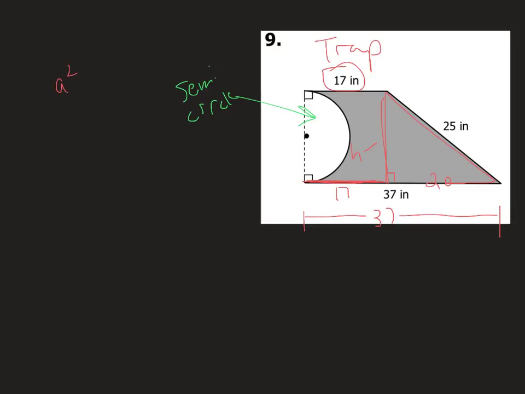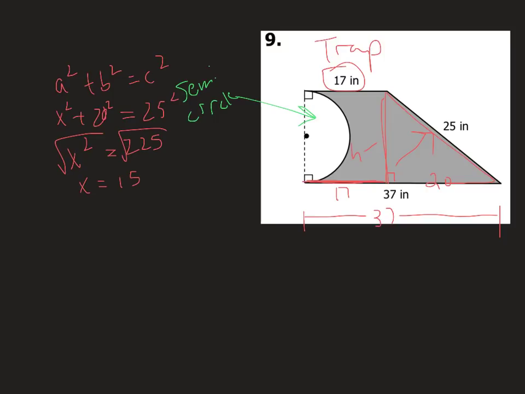So a squared plus b squared equals c squared. And our height is the part that's missing. We know that 25 is our hypotenuse. So put 25 squared over here and 20 squared. And we're looking for the height squared. So go ahead and finish this one out. Check back in with me. You should have come up with a height of 15.